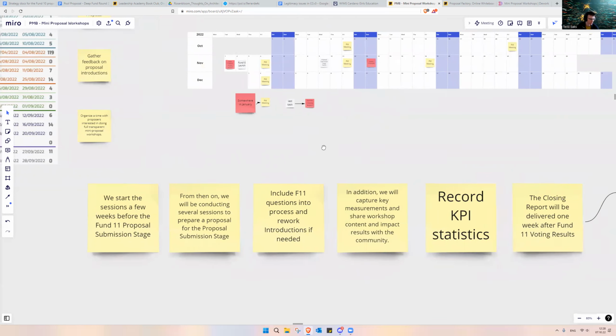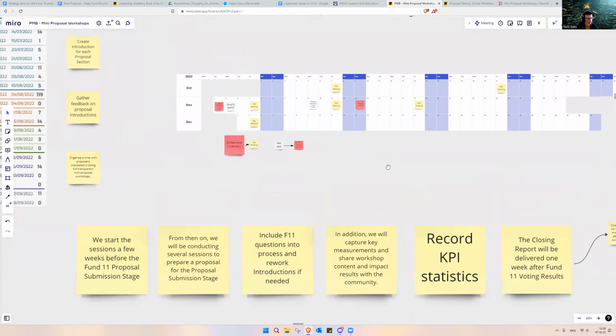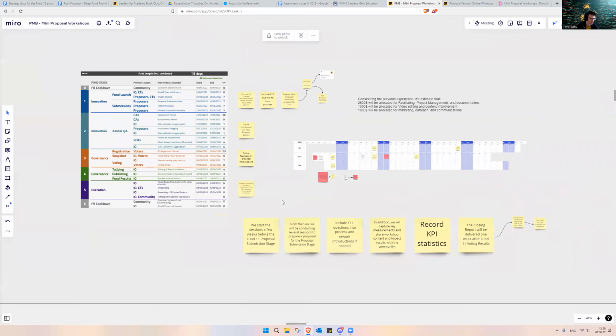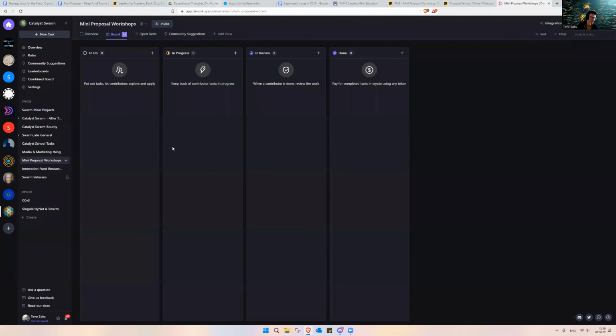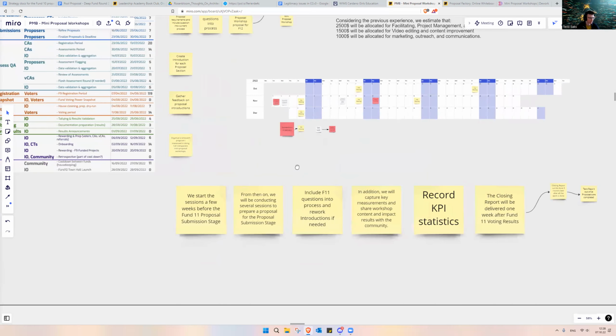do the KPIs, and check how they do. But we also keep the board open, so that if somebody wants to do it, they won't get sessions for their specific proposal, but they can still follow the process, because it's teamwork. We just say, okay, you want to have this proposal, we copy-paste the tasks for them and they follow the progress, and we can incentivize it with Kimball tokens. Maybe by that time we have other incentive mechanisms.